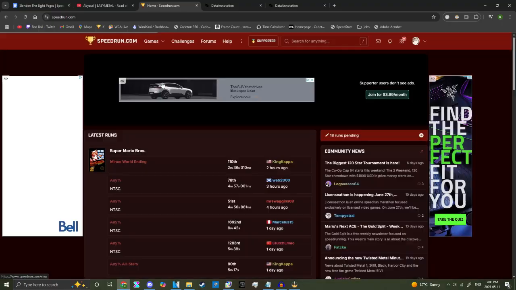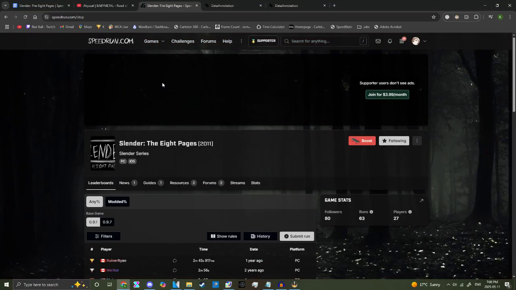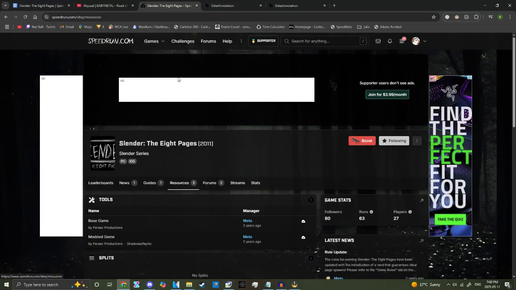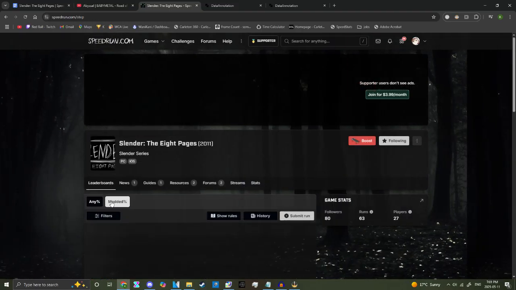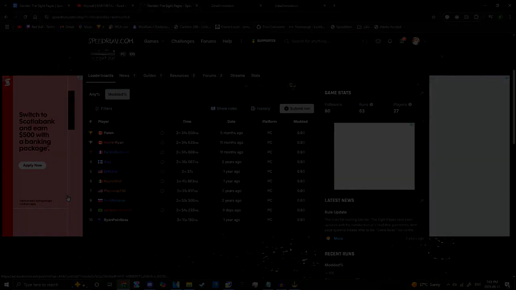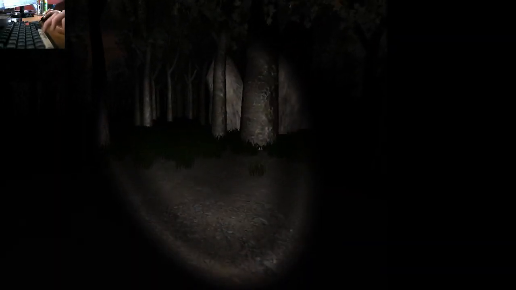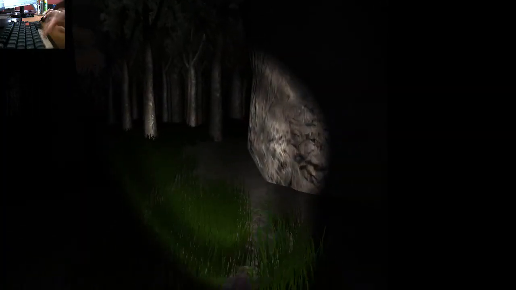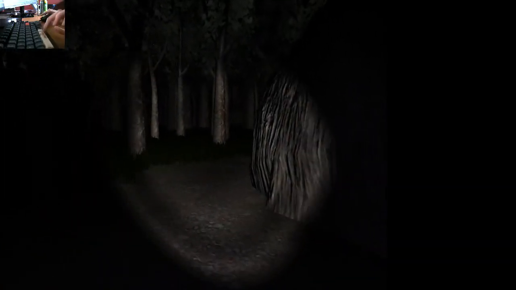To practice the routes without having to worry about RNG, download the modded version of the game from the Resources tab on Speedrunning.com. This version even has its own category on the Speedrunning.com page. The page spawns are all set to the most optimal spawns for the best route. So if you want to practice any other route, you're going to need to pretend some of the pages are there.